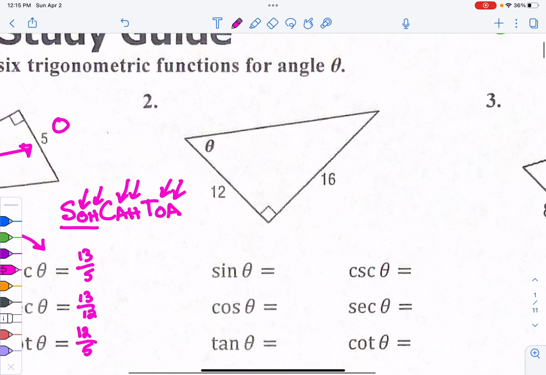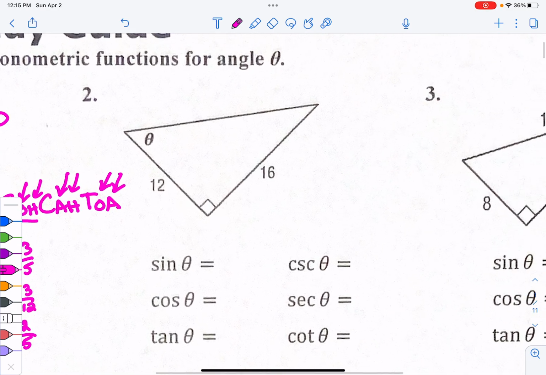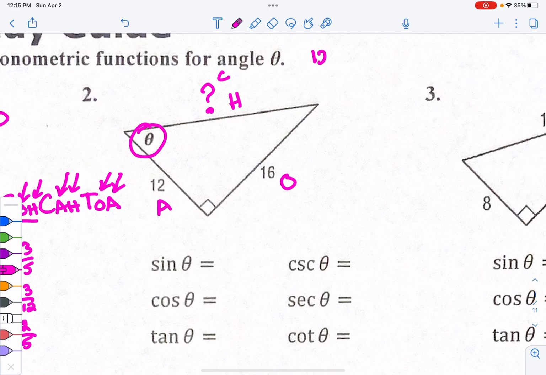All right. Now, number 2, we're going to have a triangle that doesn't come out very nice. Here's our angle theta. That's what we're looking at. We're not looking here, and we're not looking here. We're only looking at that angle. So 16 is the opposite. 12 is going to be the adjacent side, and this is the hypotenuse side, but we don't know what it is. So we've got to find it, and that's going to be my side C. So A we'll say is 12. 12 squared plus 16 squared equals C squared. 12 squared I know is 144. 16 squared is 256. And that's what C squared is.